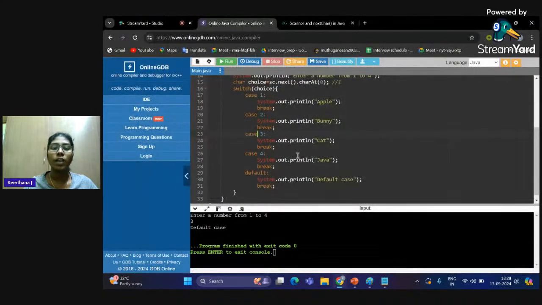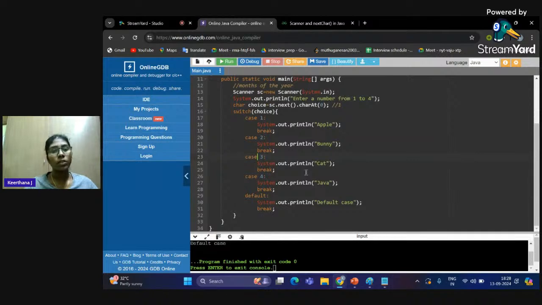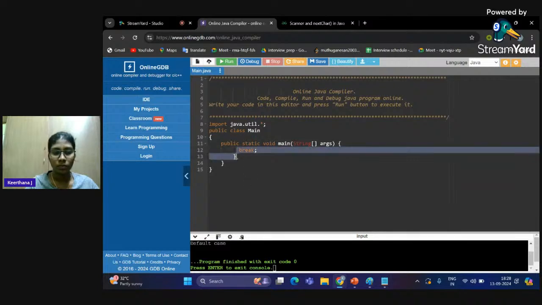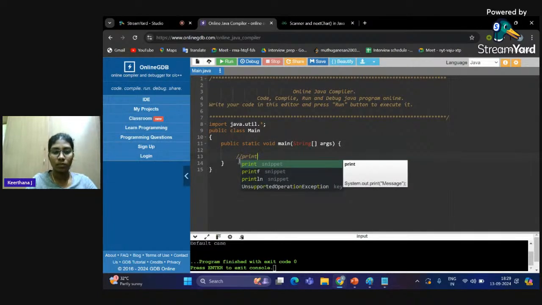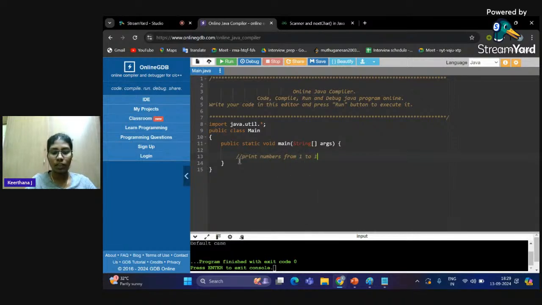First of all, I'll tell you an example, then I'll tell you how the execution of the for loop works. Here I'm going to print numbers from 1 to 15.